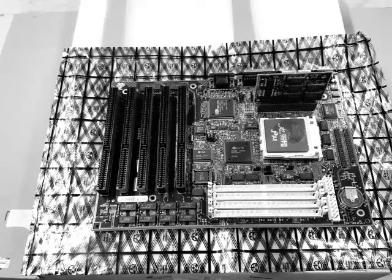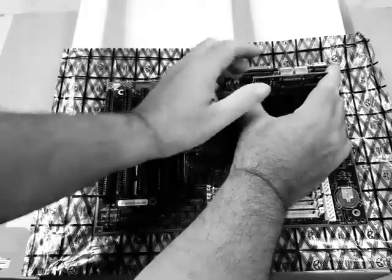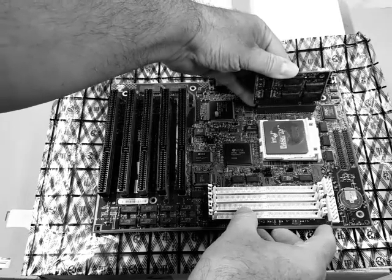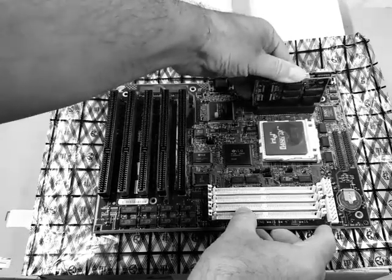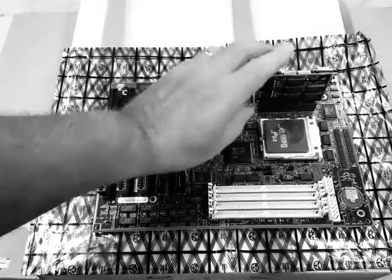First thing, Johnny, is let's remove the CPU. Okay. No, Johnny, that's not the CPU. That's the cache memory, Johnny. That helps the CPU work a lot faster. Just leave that in place.